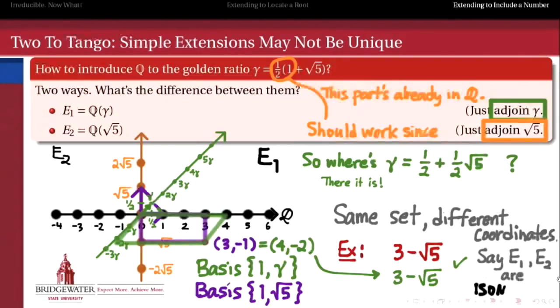So we express that sameness by saying that these two vector spaces are isomorphic. In other words, we could come up with a one-to-one and onto homomorphism, or if you're thinking in vector space terminology, a one-to-one and onto linear transformation, a square invertible matrix, if you like, that converts us from one coordinate basis into the other.